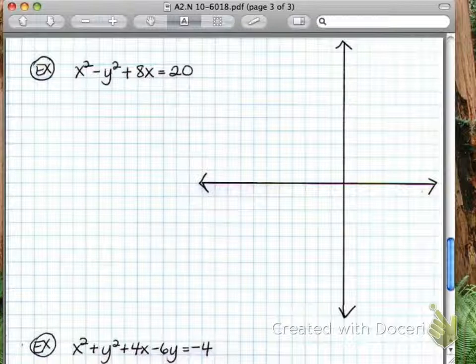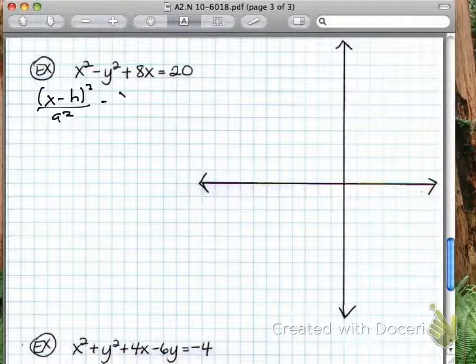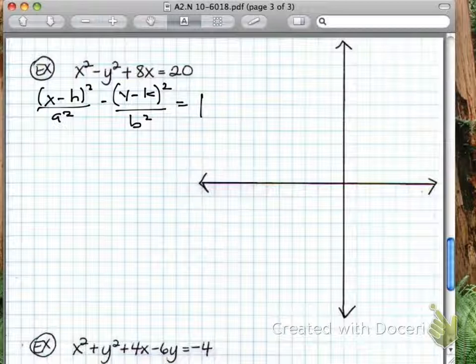What is my hyperbola form? X minus h squared over a squared minus y minus k squared over b squared. It's just the same thing as the ellipse, we're going to start off with that, but minus instead of plus, equals 1. On this, would you know which one goes where? Not necessarily, it's still based on the b squared. But a lot of times with a negative, you should be in good shape, yes.